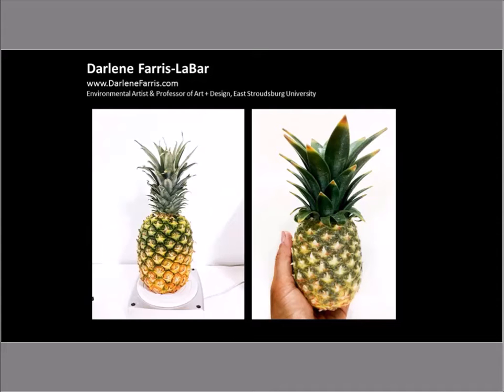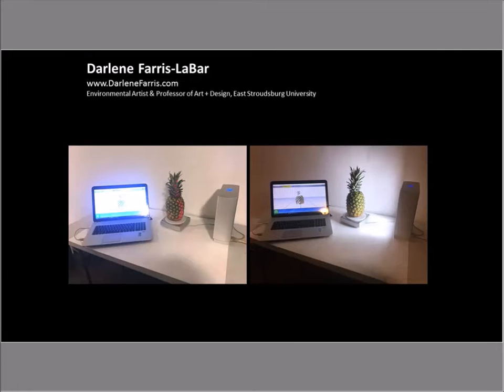What you have here on the left is a real pineapple sitting on a platform for the Next Engine scanner. The scanner turns around as it takes a series of images. On the right is the actual 3D print of a pineapple — not this particular one, but another pineapple I had staged for this presentation. On the left side, the laser is sent out onto the surface of the pineapple and then sent back into the Next Engine, which is collecting geometry — picking up every little detail it can.